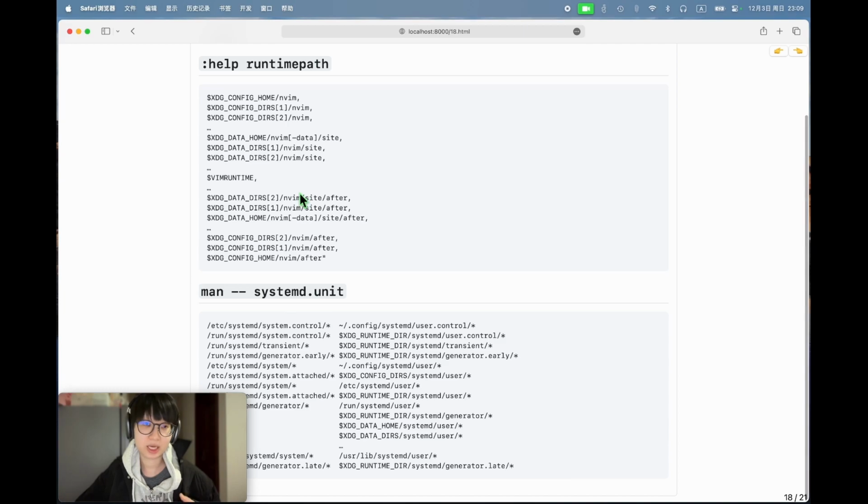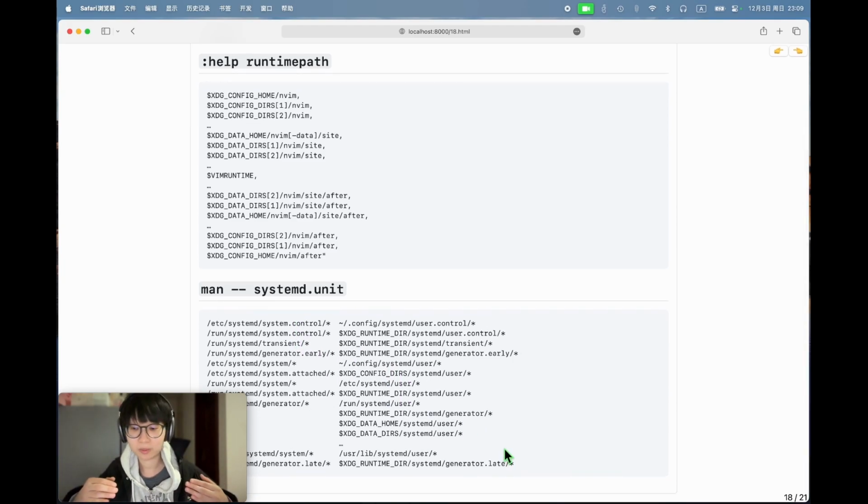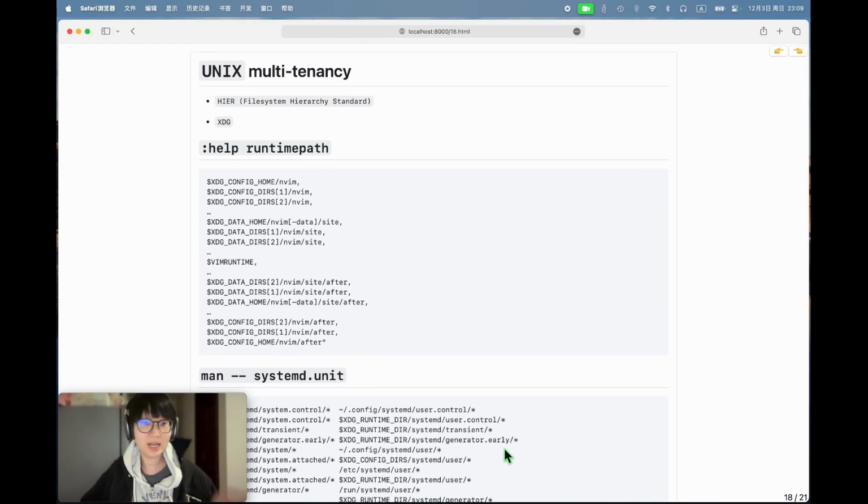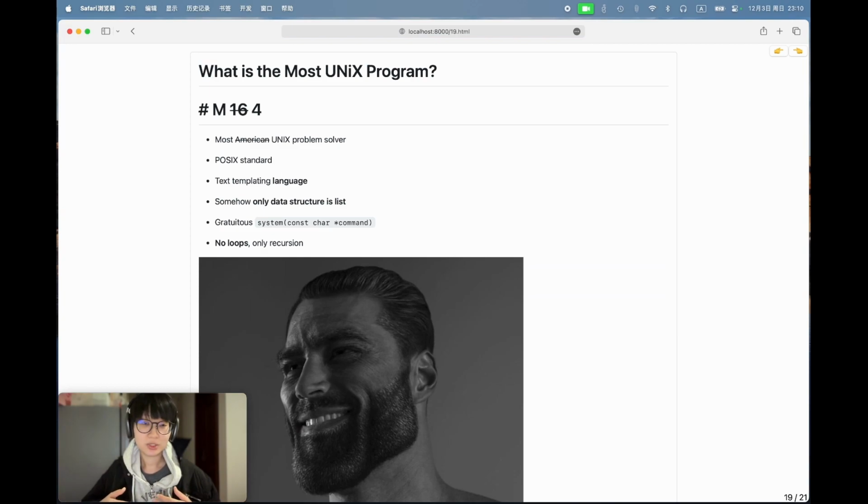And if you look at the design of how Vim loads its own configurations, how it drives its own behavior, it's not that dissimilar to systemd, which is the init daemon for most Linuxes, which drives its own behavior from a set of directories where it reads a particular set of configurations that's also in plain text, which Vim also is really good at editing. Anyways, with all of that said, in my opinion, Vim is still not the most Unixy program.